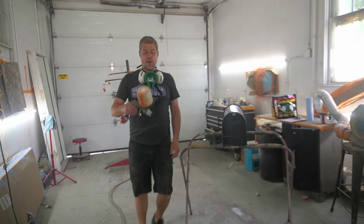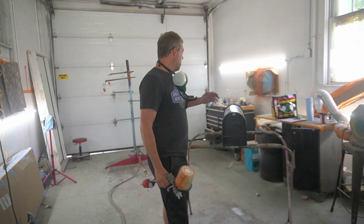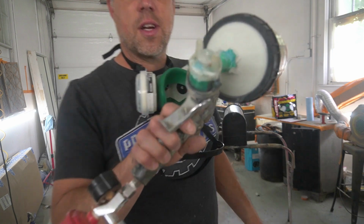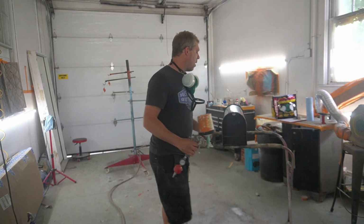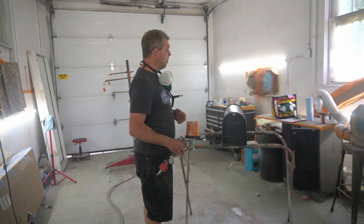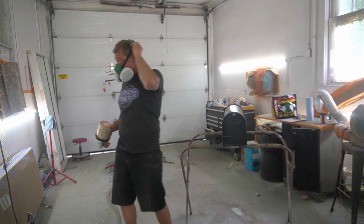So I already got the paint mixed up. We're going to do the light color first, and I'll probably just spray the whole thing with the light color. I don't know if you can see it in there. It's kind of a turquoise color in there. It's really light white. What I've done already is I scuffed this up with a red Scotch-Brite, then cleaned it with paint prep and wiped it down with a tack cloth. I'm going to turn the fan on. It's going to get a little louder.